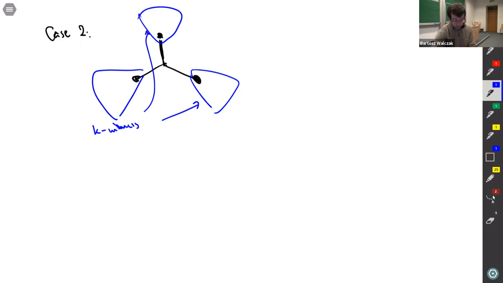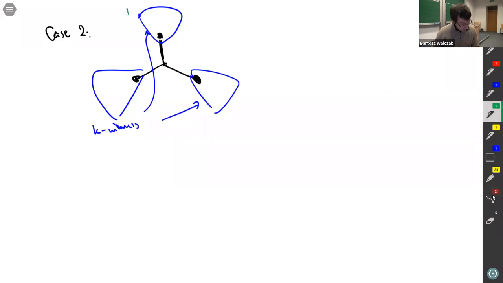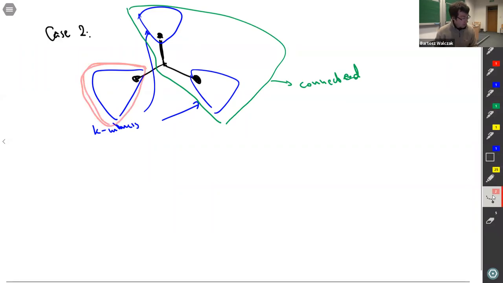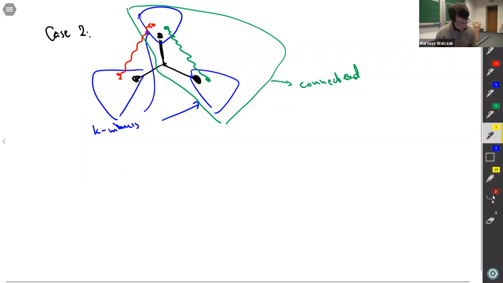And now by this assumption, which we have here, that these graphs G, S are connected, I know that for this full subtree, this gives a connected graph. And that connected graph fully avoids the graph which we defined for that subtree, which contains a k-witness. Okay, so if this is connected, then there is a path connecting these k-witnesses here. And analogously, there is a path connecting these k-witnesses, and there is a path connecting these k-witnesses. Those paths can interfere with each other, we don't care, but we have this one larger witness. So actually for this case, we construct a witness with parameter k plus one.